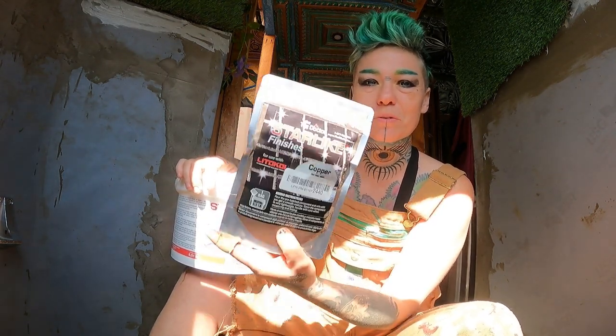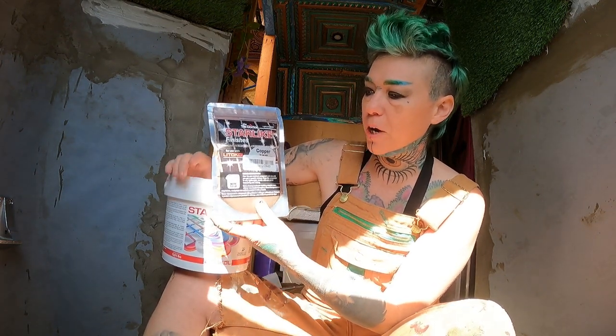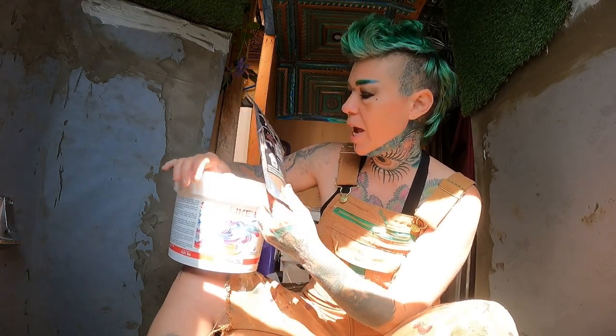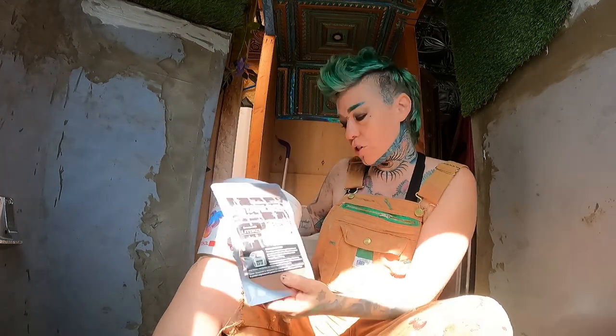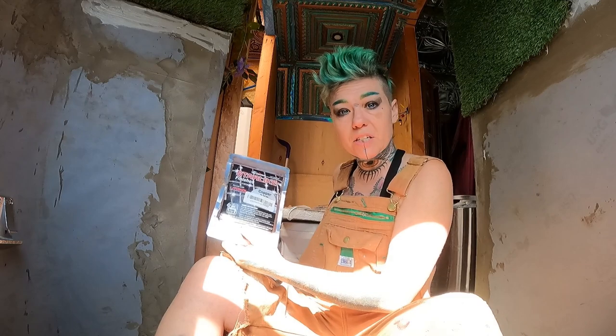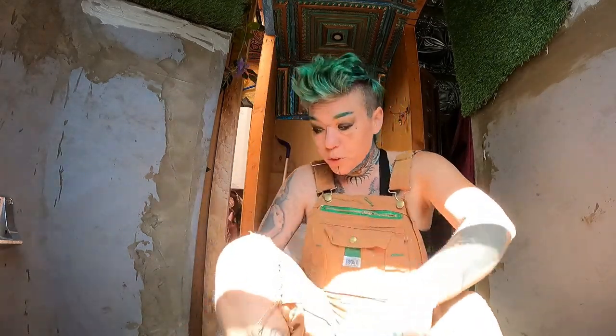The sun's a little intense right now. But this is a Starlike also, same brand, right? A copper mix that you can put in there. So you mix that in and it gives it a really cool metallic finish, which I'm really excited to try out. So that's what I'm going to be mixing for the adhesive and the grout on the floor today.